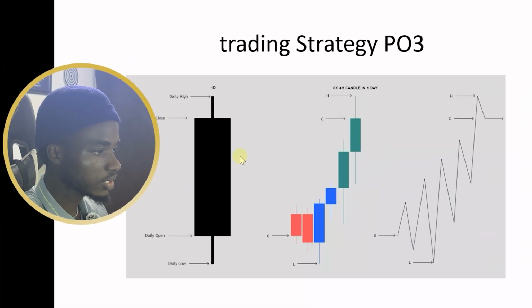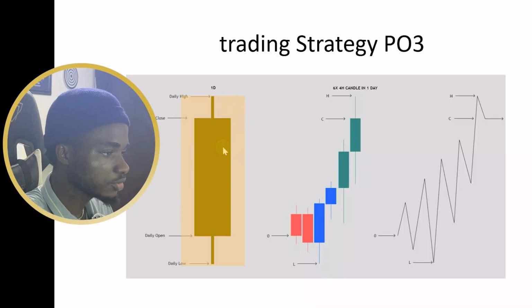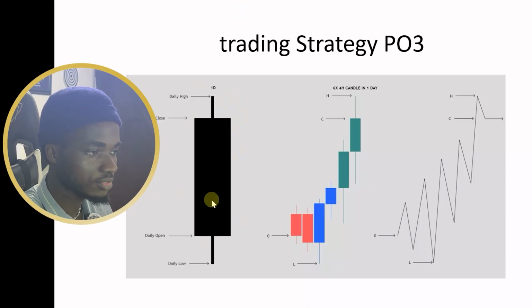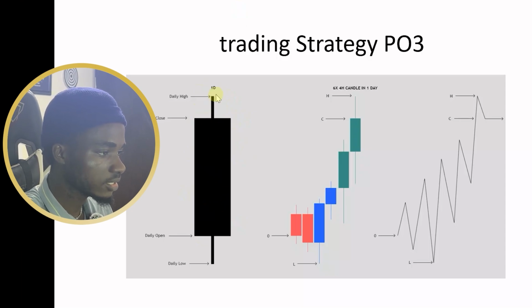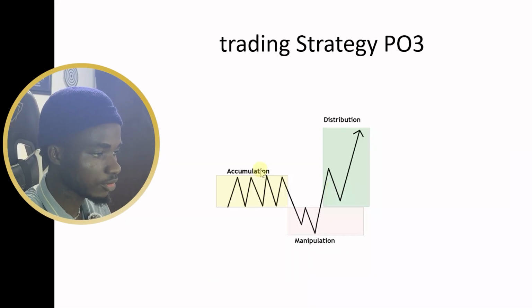So if you look at my screen now, you can see this is a daily candle. This candle is what you want to look out for every day. So when you come for a new day, you want to look at the previous day candle that has closed. So if it's a red candle, this is what you will see. Of course, I use black for this, and then you want to make sure that you confirm if it's red or green. This is actually how it will look on a smaller time frame. But let's move on. So this is the idea of this strategy.